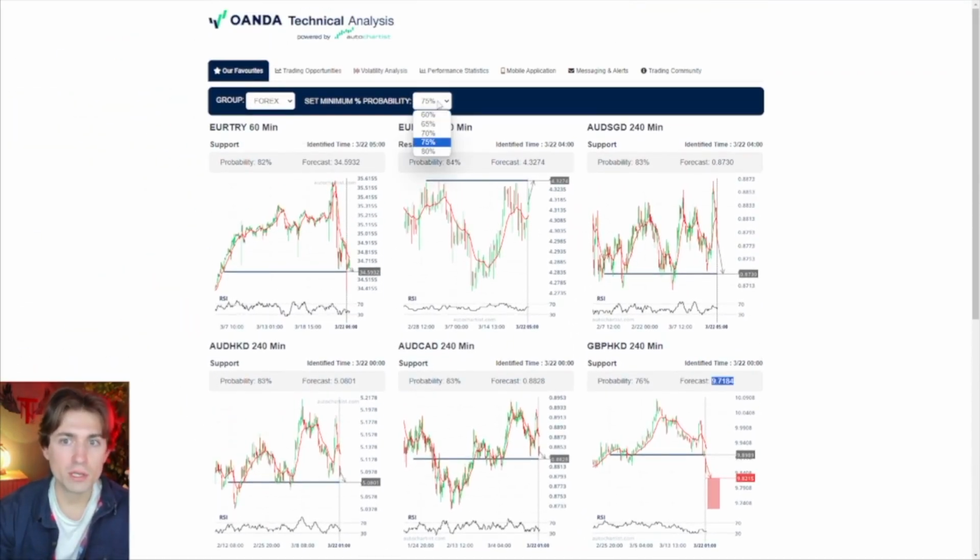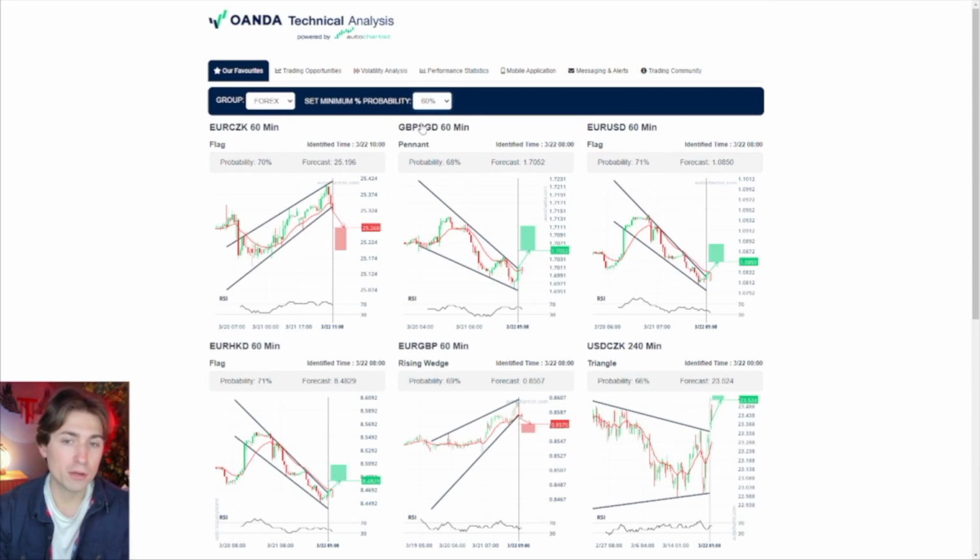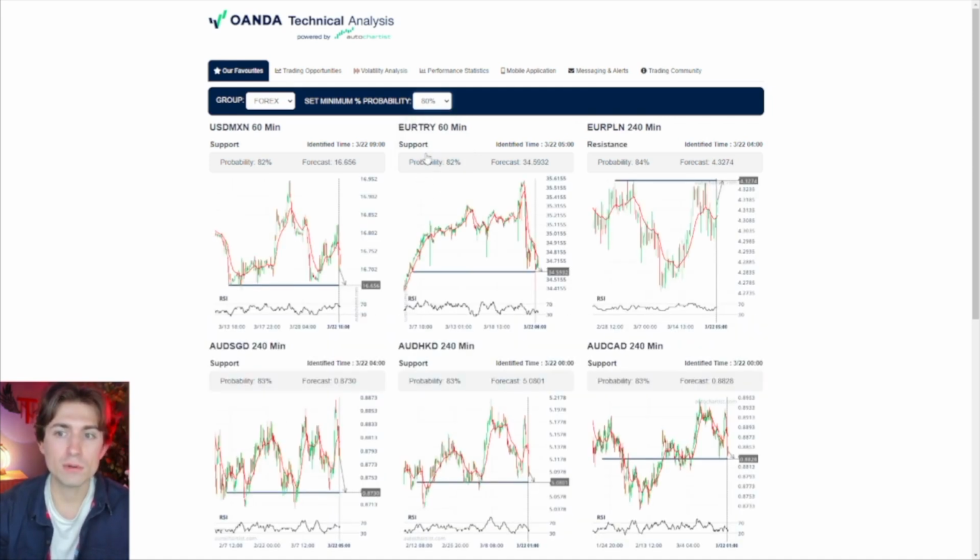So really cool here. And if you're more open to bigger ideas, you'll just lower the probability, as it would make sense, right? Because if you're looking at a high probability move, it's going to be something that's closer to current price. And then the higher the time frame, the bigger the move, the lower the probability, just because again, it is a bigger price movement from where we currently are already at.